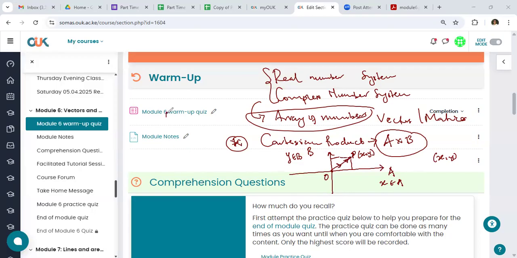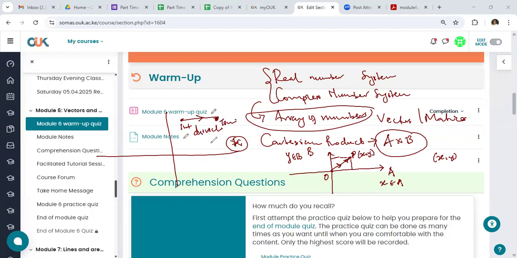You could also have a case where you have 2 points on the Cartesian plane. Then you join the points, and the resulting line segment is also a vector. So it doesn't have to emanate from the origin. A vector is directional, meaning that it has the initial point and it also has the terminal point.